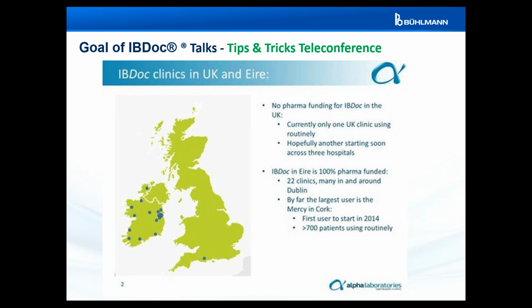Just to give some brief background for the tips and tricks teleconference, there's a big difference in how IBDoc's used across the world. Obviously, you have your own awareness of how IBDoc's used at your clinic in Canada. Just to give you an update, there's currently one IBDoc portal in the UK, and that's at Pearl's site. So Pearl has very good first-hand knowledge of it, and they're looking to expand, but there is no pharma funding for IBDoc, so it's based on their own internal funding or trying to get NHS or government funding. Whereas if you look at Ireland, it's almost 100% funded, and there's 22 clinics. So you can see how those two correlate very well. And by far the largest user, since 2014, they have over 700 patients using IBDoc, and we actually have one of the slides presenting some of the data that they presented.